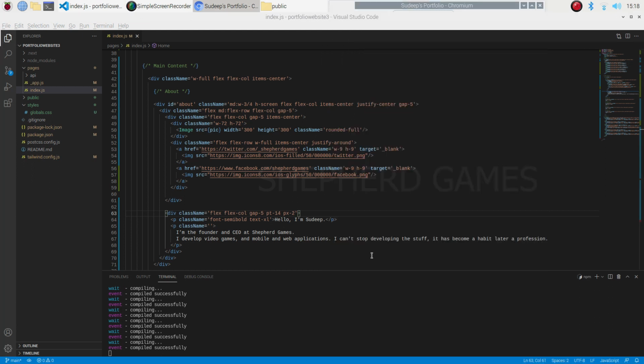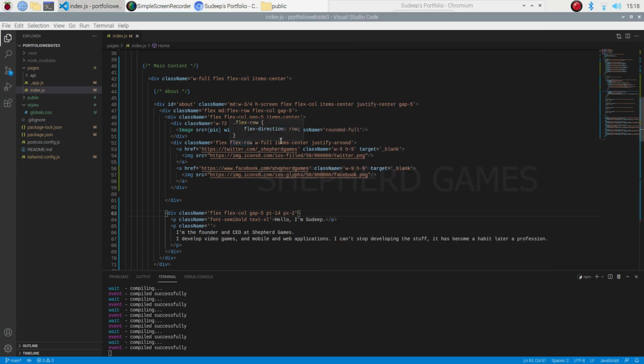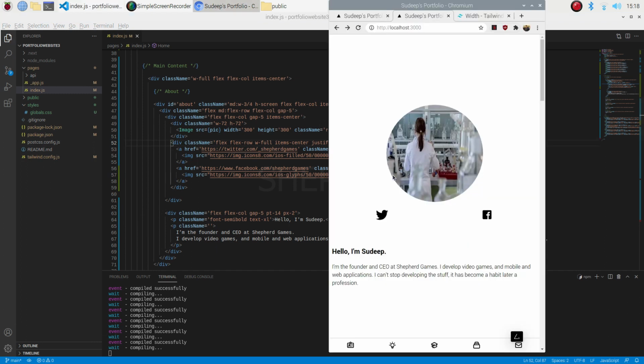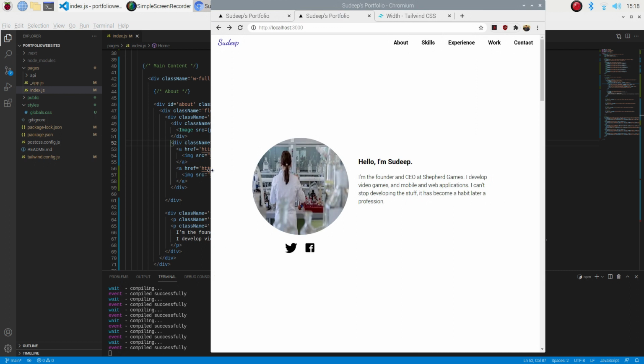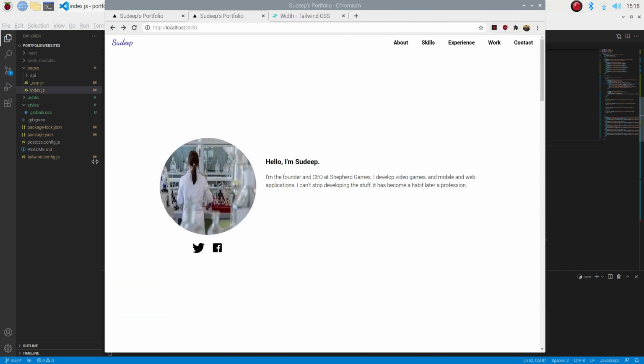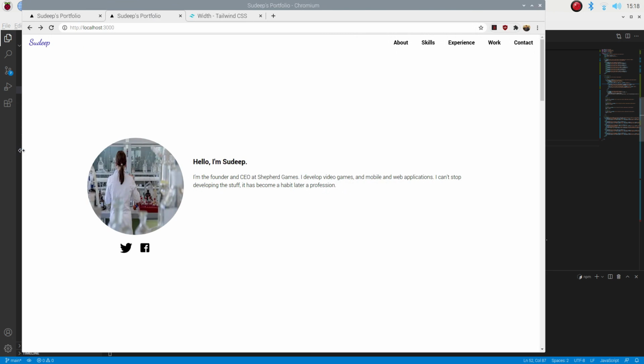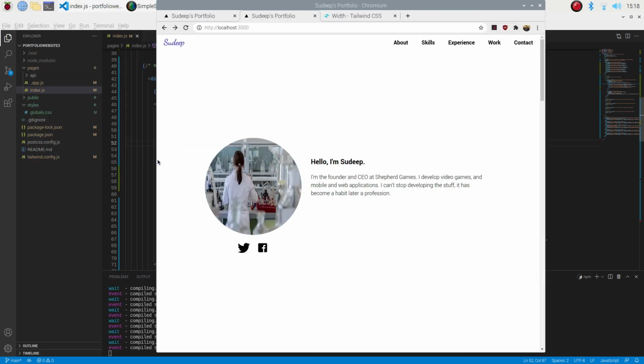Okay, this is much better. And these two items, instead of justify around, I will make it justify center and gap of 5. Okay, this is good. If I make it big, this is how it looks. Even though it's mid screen or large screen, everything is aligning perfectly.